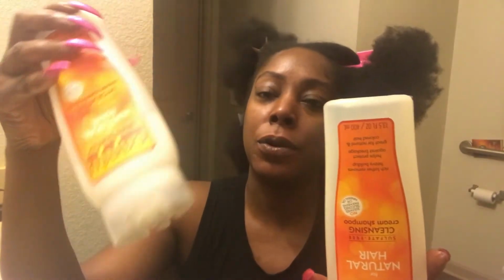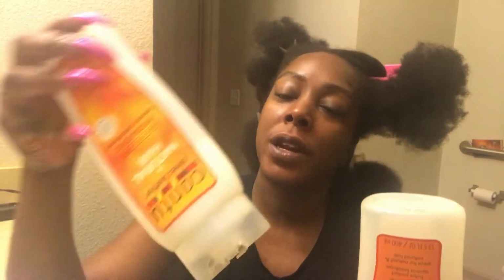Now when I was washing my hair, I was using this. It's almost gone, this Cantu stuff. I mean, it ain't nothing special to me. I really like, I forgot who was buying the Herbal Essence. I think they have a Hello Hydration. I really like that, and I don't think it's sulfate free and all that stuff, but I like that. So, but I'm gonna use this. I have a little bit left. It should be enough. The cleansing cream shampoo and the hydrating cream conditioner. I mean, it's okay. It's all right.